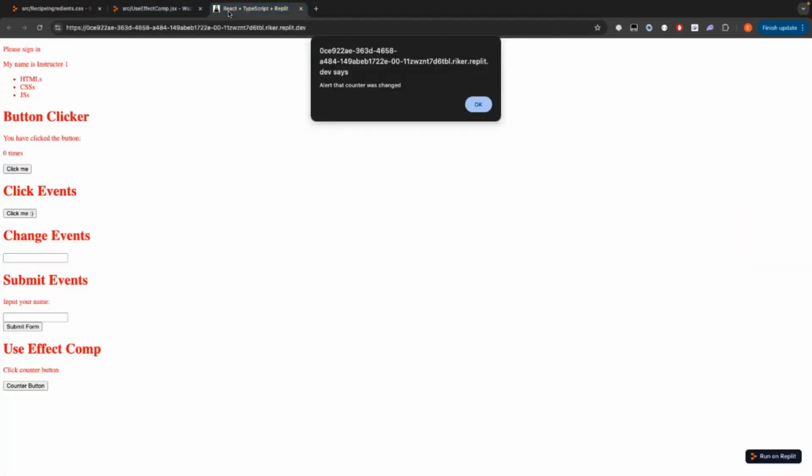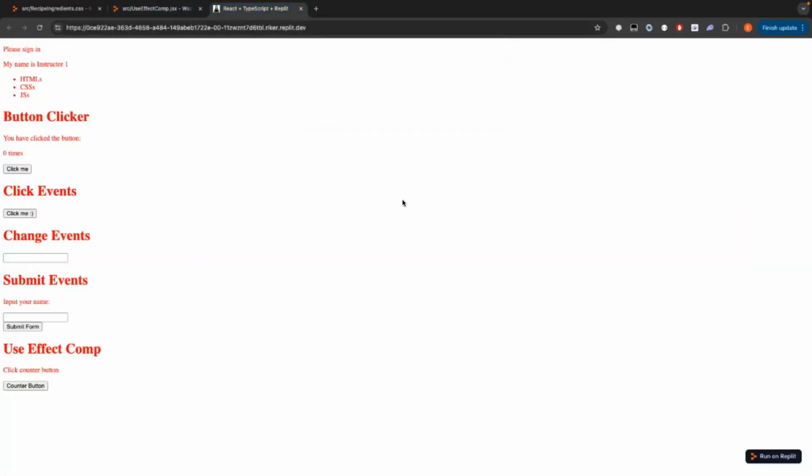So alert that the page initially rendered, alert the counter was changed. Okay, so now what you're going to see is that we got alerts that the page initially rendered and that the counter was changed. The page initially rendered alert is going to happen initially when our page runs, and only then.